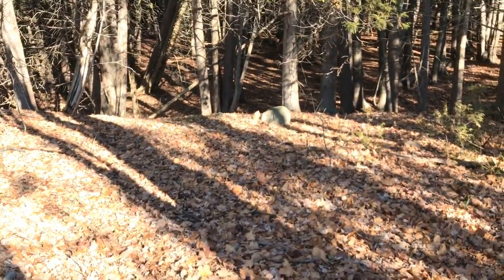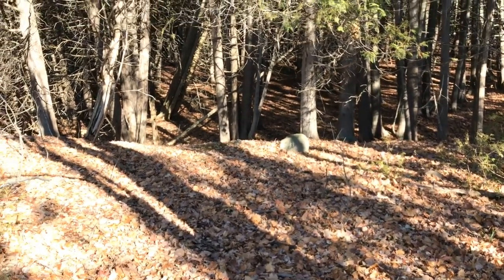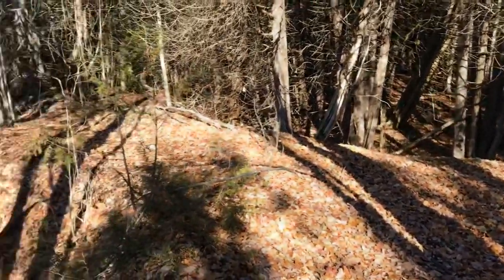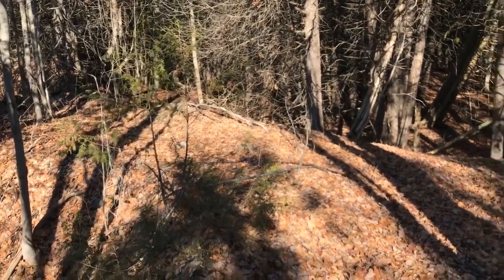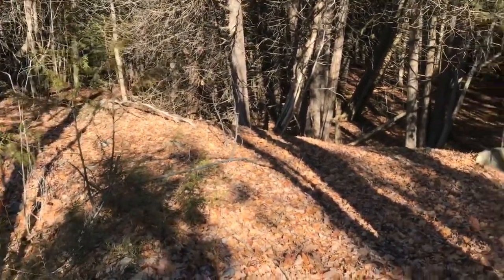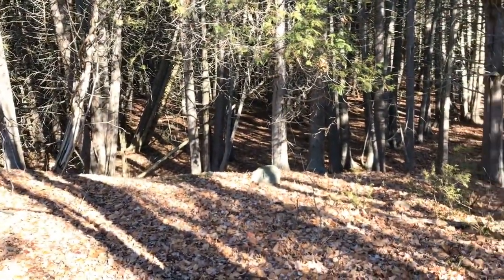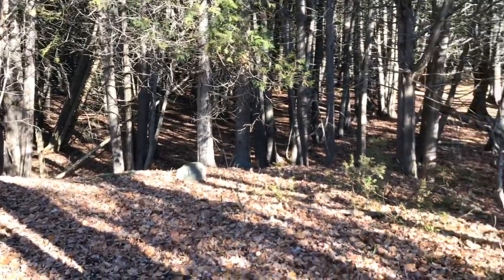And I didn't end up finding any bricks, unfortunately, so I may just have to gather up a whole bunch of clay from the clay deposit. I'm pretty sure that's just a little bit north from here by the river. And I may have to make up a whole bunch of clay bricks, fire them up, and that would be a nice little neat process to show you as well.